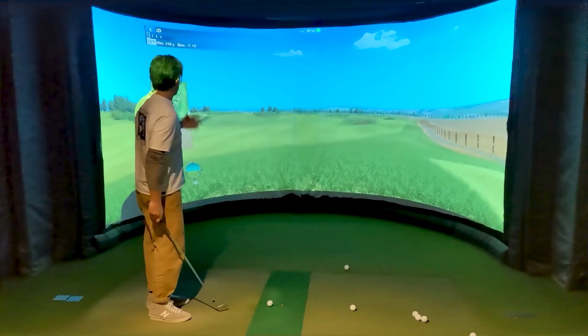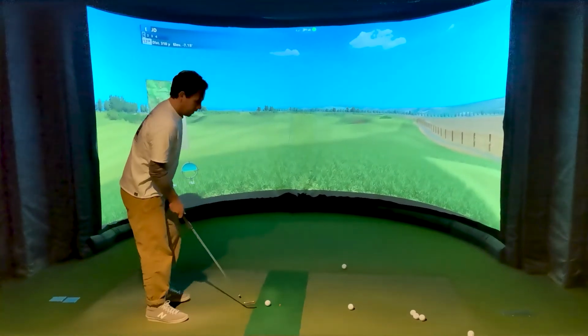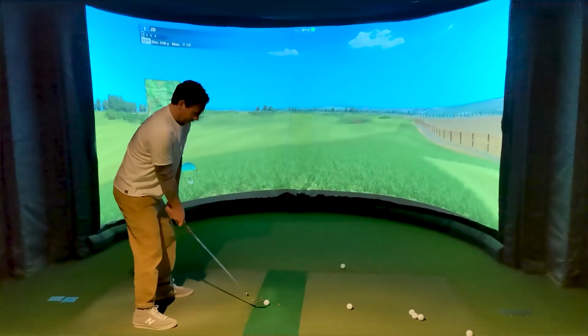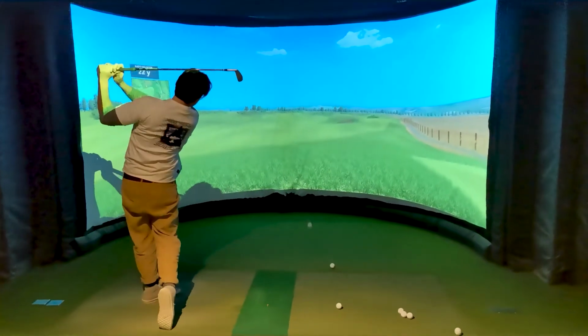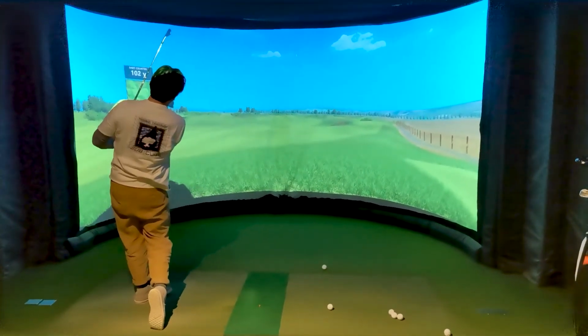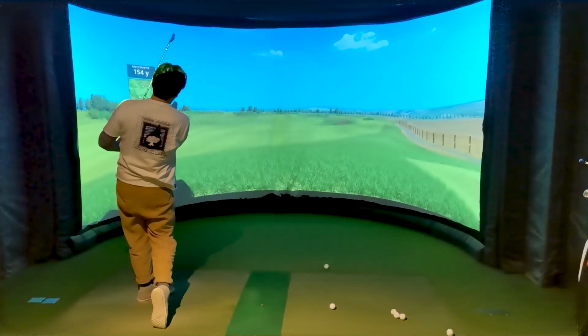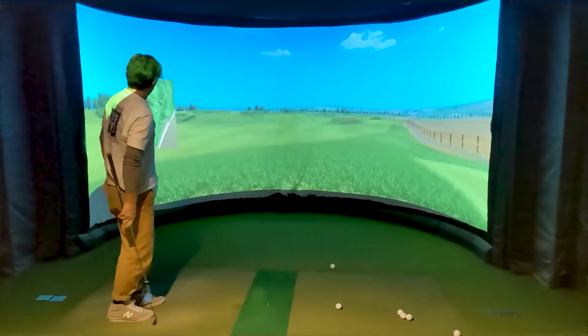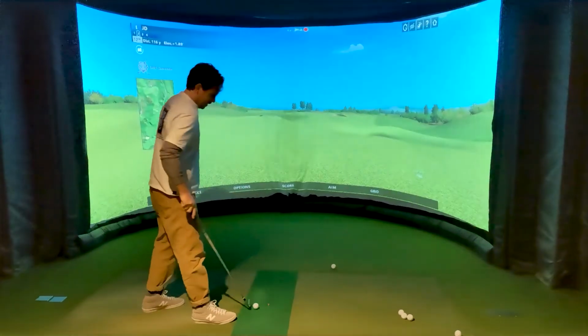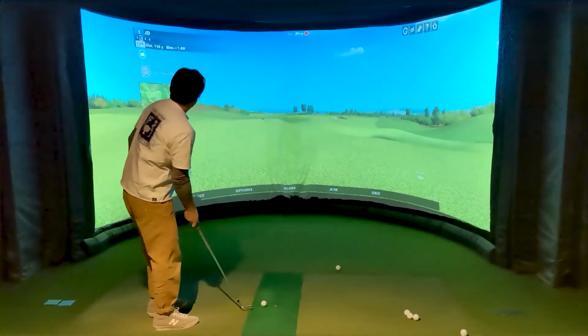This one's tricky. I've got to carry it 170, but I've got to stop it before 200. Oh no. No, it's okay. Stop. Stop. 191. Seems to be a tricky little distance.